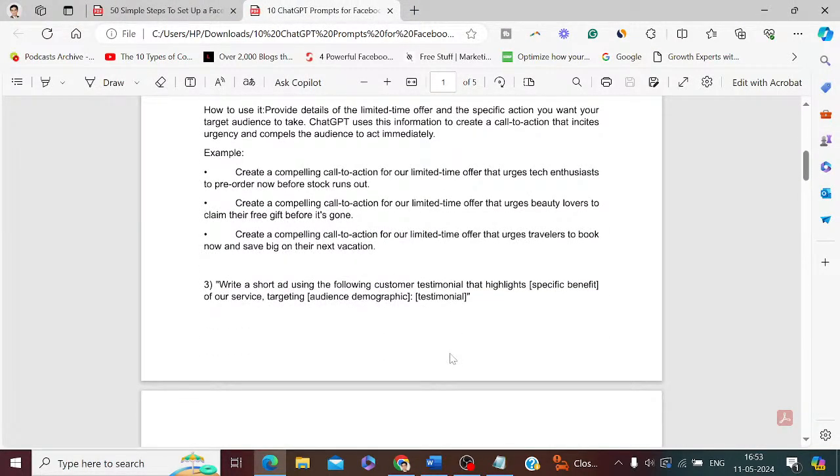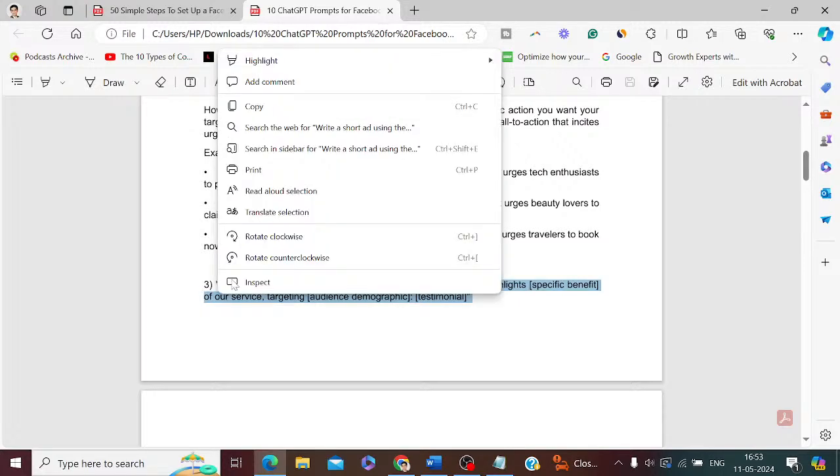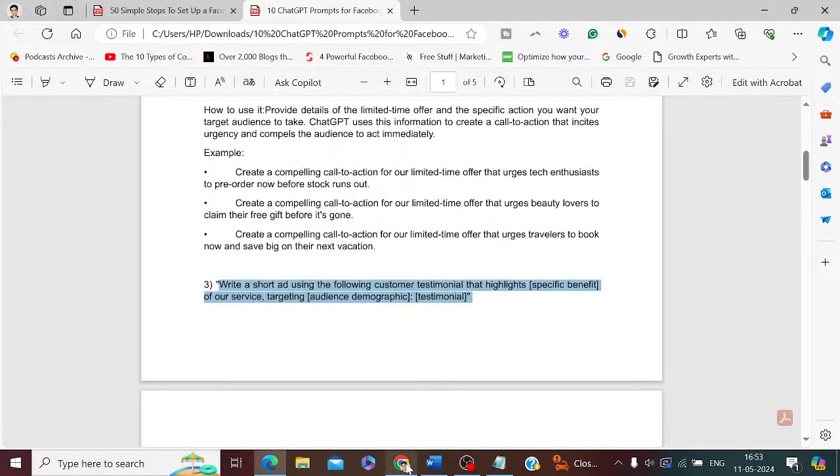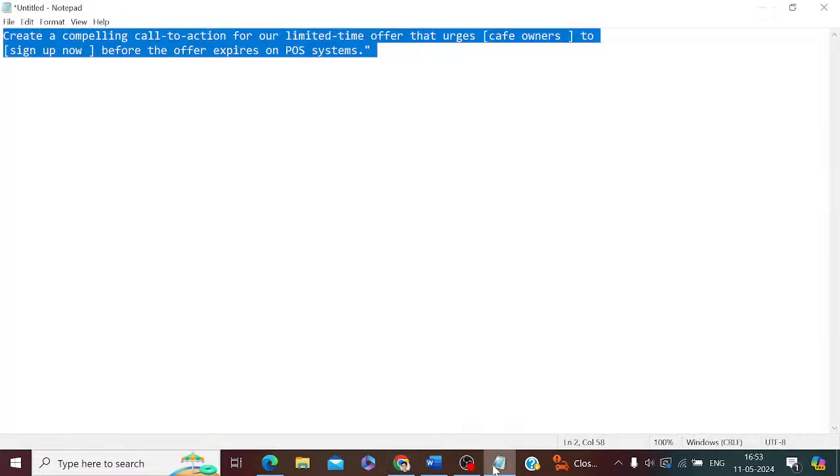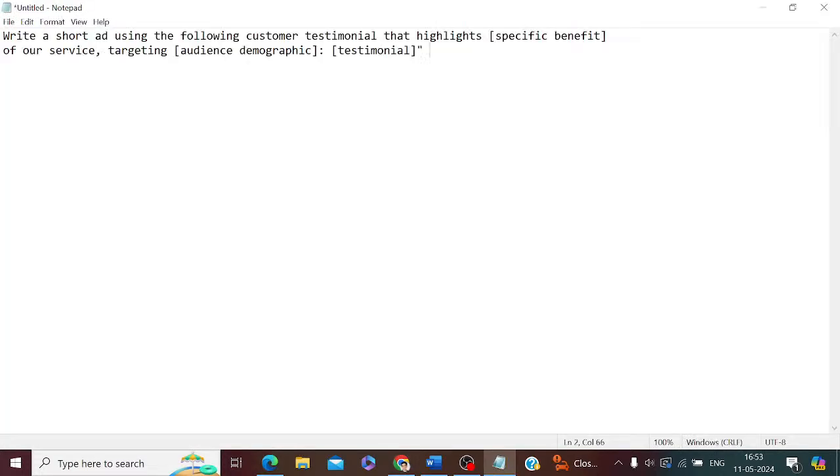Now this is important. This prompt is very important, guys, for Facebook ads. Here it is, this is the template. Write a short ad using the following customer testimonial that highlights a specific benefit of a service. What is the specific benefit here?